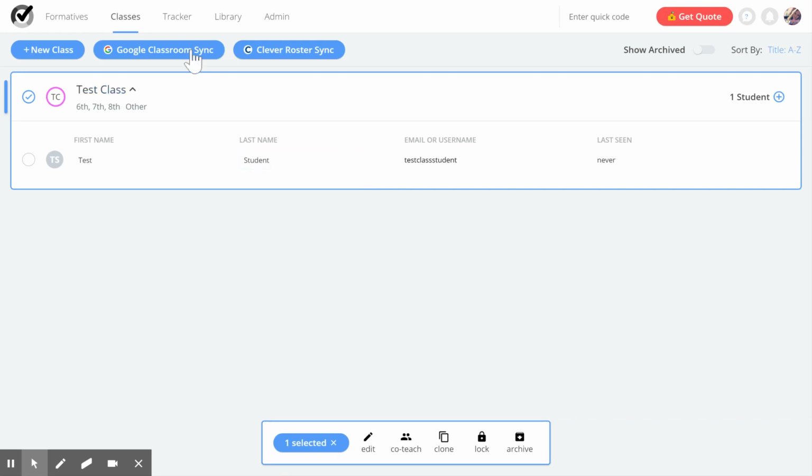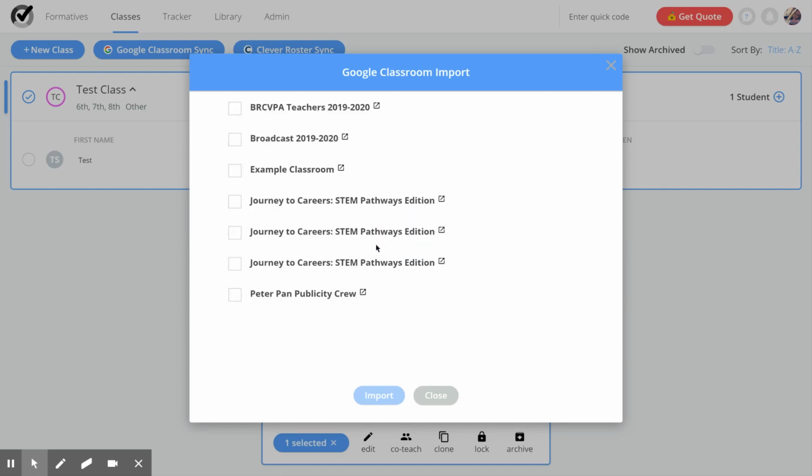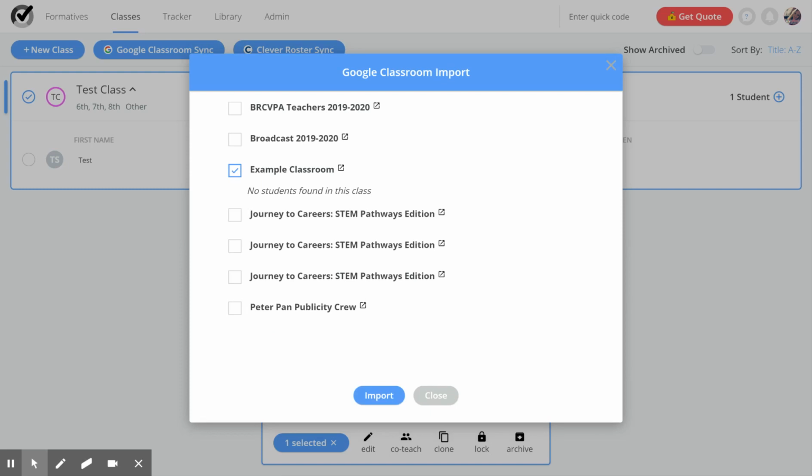All right, if you have classes set up in Google Classroom, you just click the Google Classroom sync. It'll ask you to sign in with your Google account. Then it'll pull up the classes that you have. And you just put a check mark next to the ones you want to import. My previous STEM Pathways class has students in it.